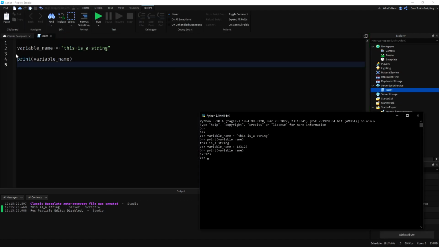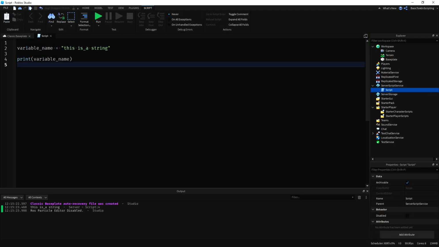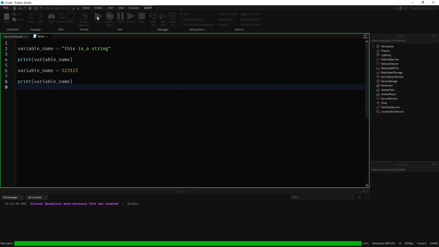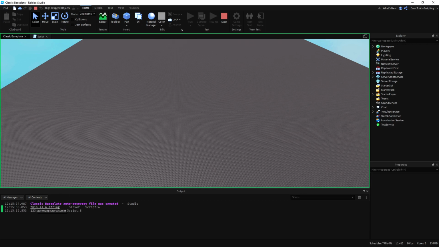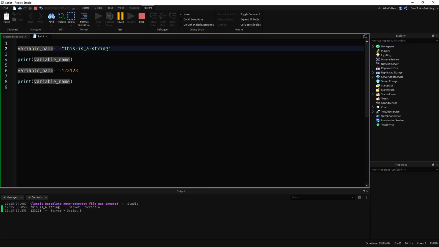And then if I override the name again, 123, 123, and I print it again, firstly, we're going to have this is a string because we set it to that. So right here. Then we output the variable name, then we change it, and then we output it again. So it will change once from this is a string, and then it will output it twice. So before and after we change it.